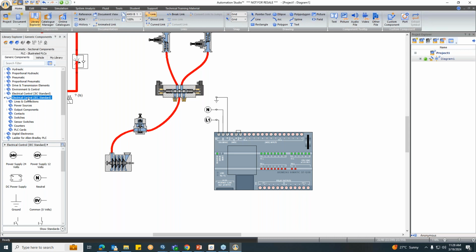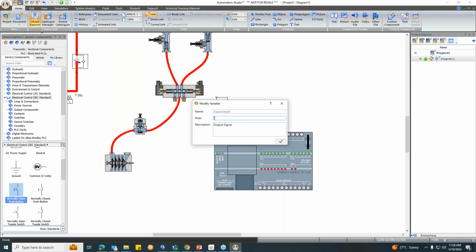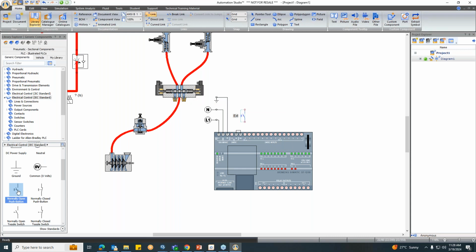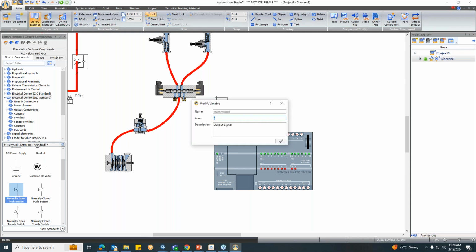Then I need push buttons. So I will go to frequently used components and I will take a normally open push button. One push button for extend, and another push button I will take for drag.